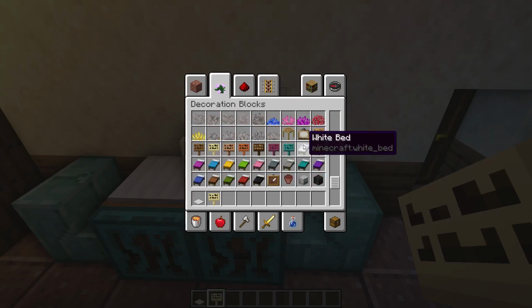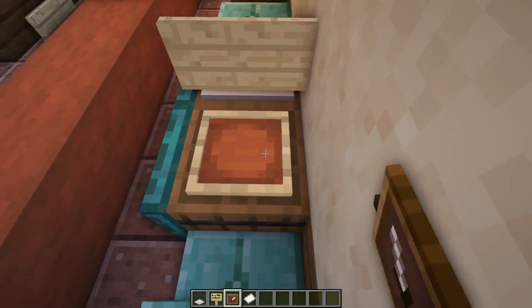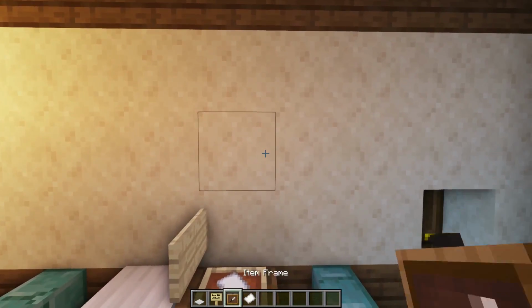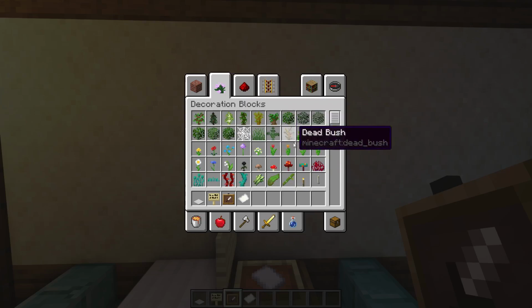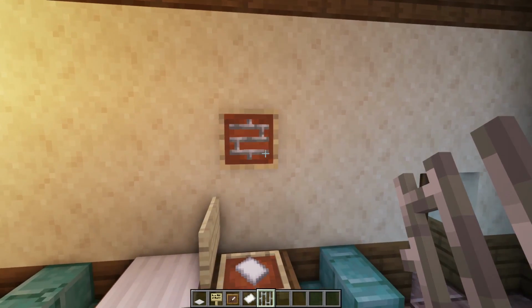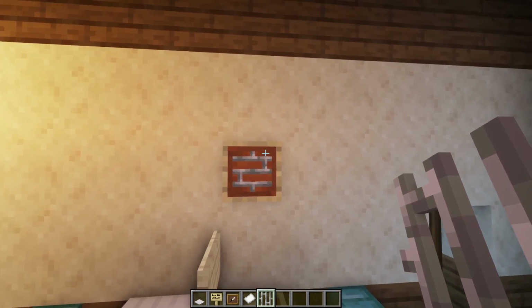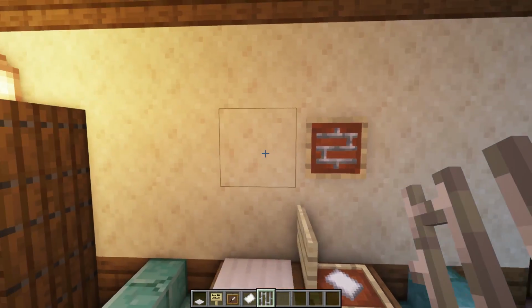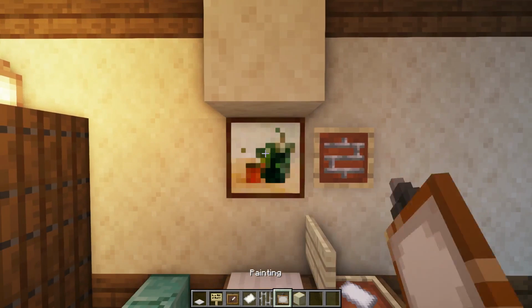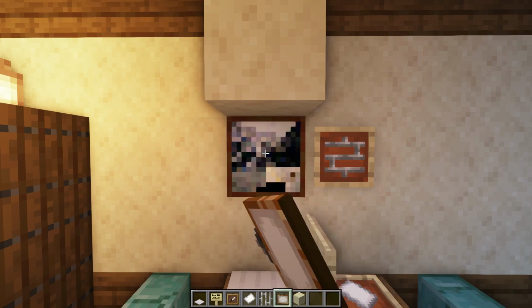Then for Isabelle, I got my item frame with just a piece of paper, because I think she has some sort of notebook over at her desk, and I thought this is kind of the closest I could get. Then there's a calendar over at her desk over here, so I use an item frame and I put in some iron bars over there, and then I kind of twist these to make some sort of calendar. So just imagine that this is where your day is, and then these are your plans for the day. I don't know, I think this is the closest I can do. And for Tom, I just simply used a small painting, place a block over there, and I think I went with the yellow thingy, which is, of course, the last one I'll get.